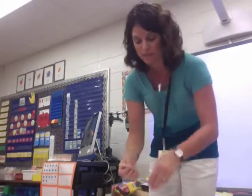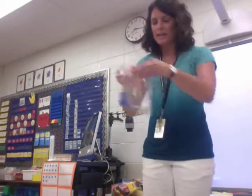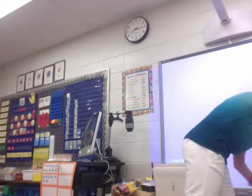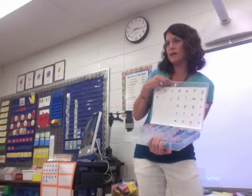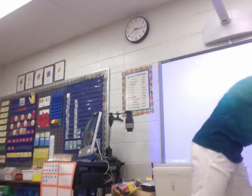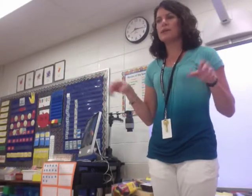You're trying to build those memories. The next day you might have his name model out, and you might do it with magnetic letters or plastic letters. I have this really nice set, and Carol has it too. It's from Primary Concepts. It's all organized, and I just pull and make little bags. My mom also saves me those little margarine tubs, so I use those a lot. You have to have everything ready. You have to have all the names ready, all your letters you're going to use ready, so again, not to waste time.